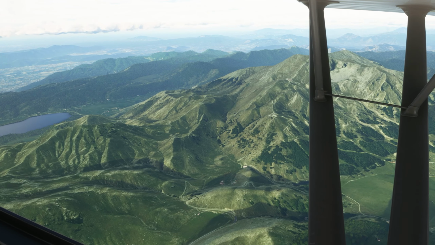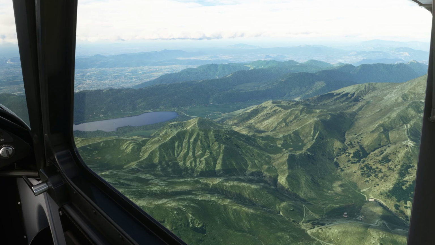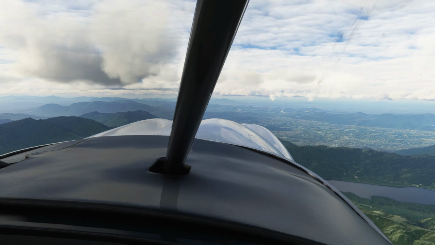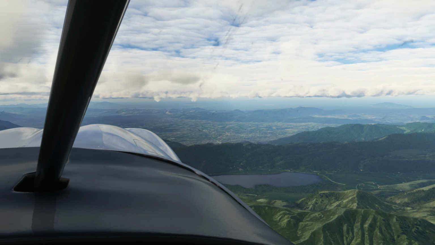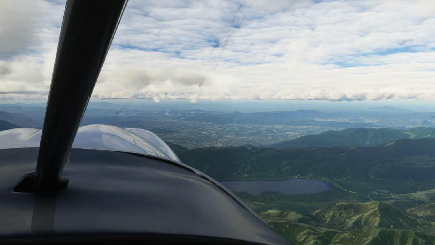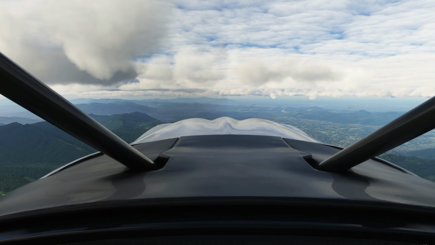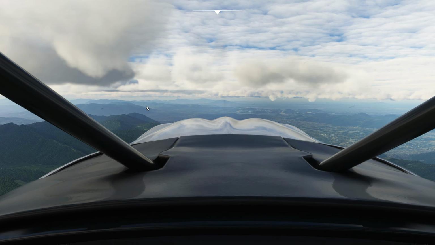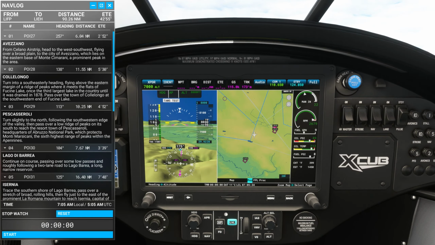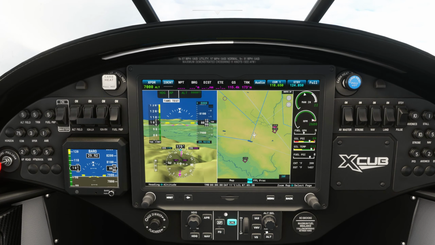Okay, well, there's the little lake. We're a little bit off, but we're pretty close. Let's reset the timer. Well, we'll pause it for a second, then as soon as we get to the lake, we will turn and then start the timer again. So that lake is definitely an alpine lake. There's our valley, but we're not going to come down yet because there's more stuff over here. I don't think we're near our airport yet, so we're going to stay this way for a little bit.